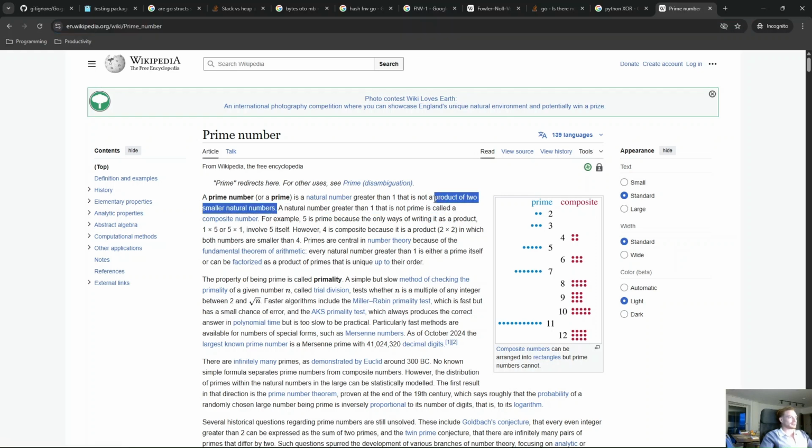A natural number greater than 1 that is not prime is called a composite number. For example, 5 is prime because the only ways of writing it as a product are 1 times 5 or 5 times 1, which involve 5 itself. However, 4 is composite because it is a product of 2 times 2, in which both numbers are smaller than 4.